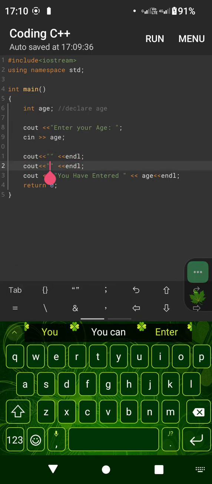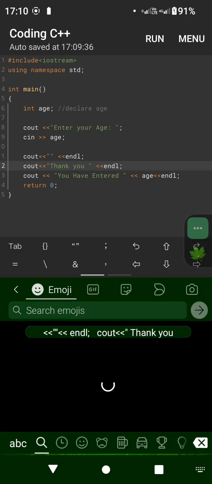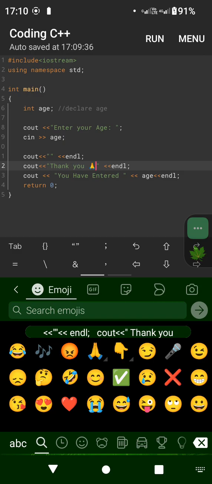And then I'll say you've entered. Okay, let's use thank you, like that. You can even put some stickers if you want. So thank you, like that, and then let's run this first.